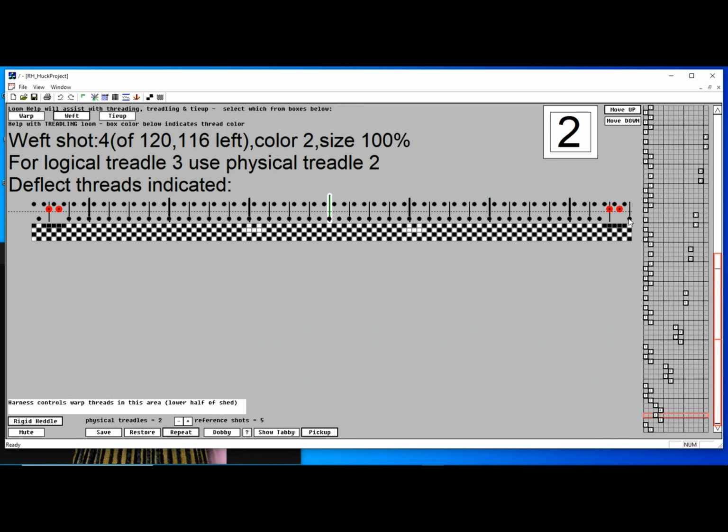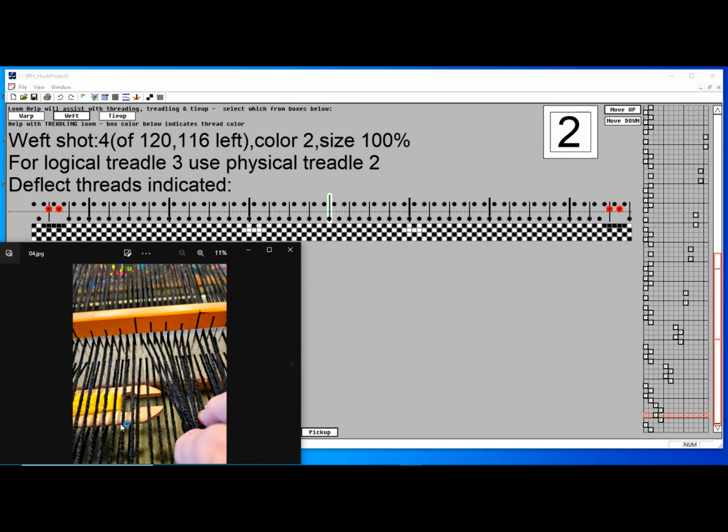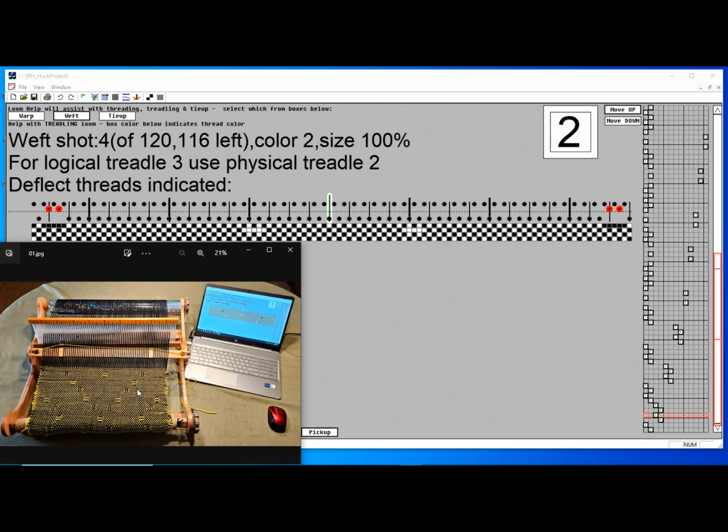So in this case, what I need to do is find the lower tier and take the shuttle under those 2 warp threads. If I look at this one, I can see the upper tier of warp threads here. I can see the lower tier. I found that mark, raised that thread and the one next to it, and so that would give me the float I want fairly quickly and easily. And that was the technique I'd used to create the overall pattern here.